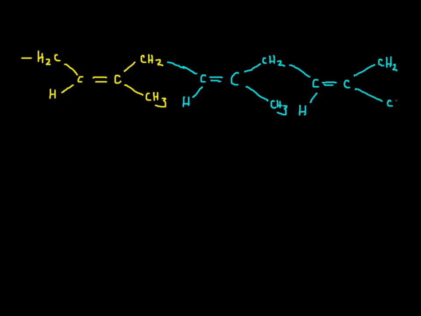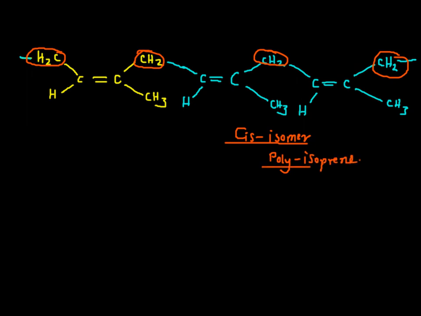You can see CH2 unit is keep on coming on the same side. These are the repetitive unit. So you can see CH2 units are on same side of the chain. So such isomers are called as cis isomer, or you can also call it as cis polyisoprene, which is nothing but the natural rubber. Natural rubber is having such 5000 unit of isoprene.